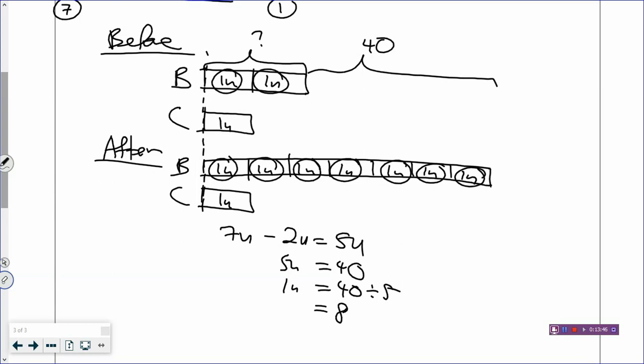So can you find Benny has how many at first? Benny has 2 units, which is 8 times 2. So Benny has 16 buttons at first. And you have solved the problem, right? So you can see it's actually quite simple when you draw this before and after model. So the objective of the lesson today is to be able to draw out the problem on your own, right? Sentence by sentence.